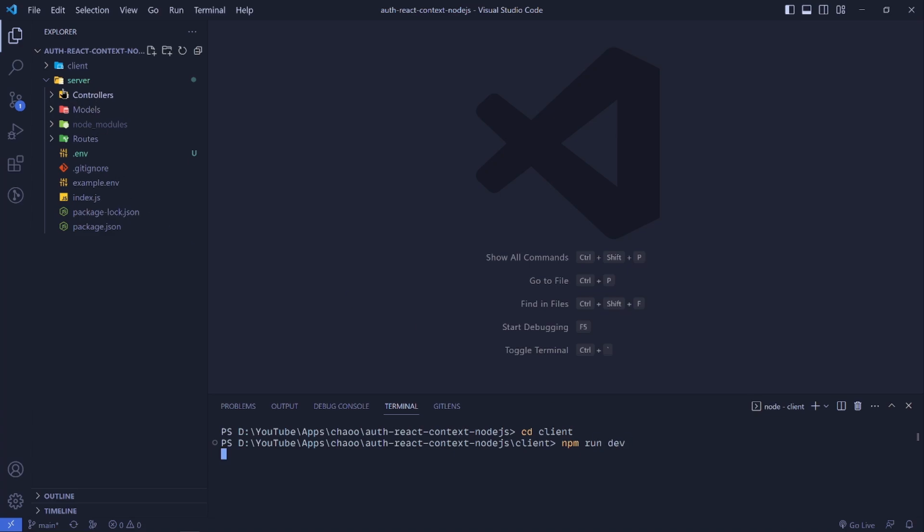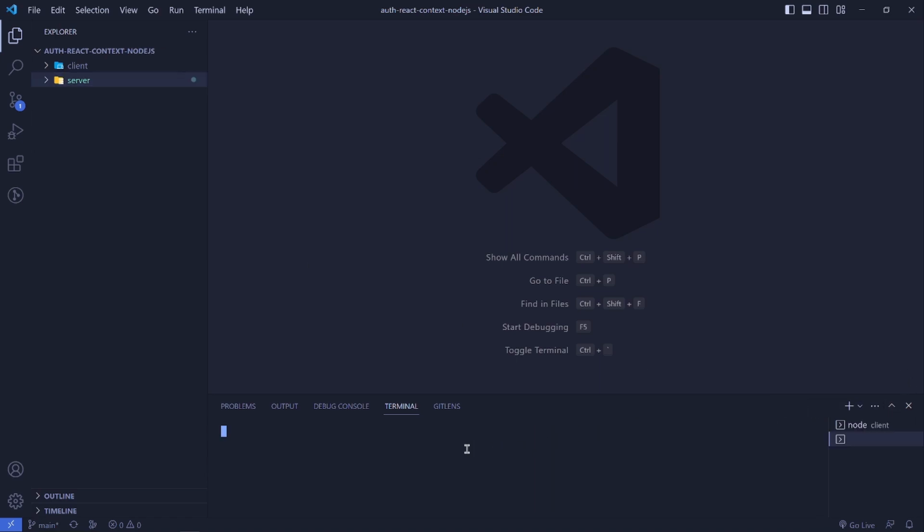Okay, and then for the server, you can add a new terminal here. You'll need to again install dependencies for the server. So you'll need to cd into server, and then you will run npm i to install the dependencies. I have already done so, so I'll not do it.